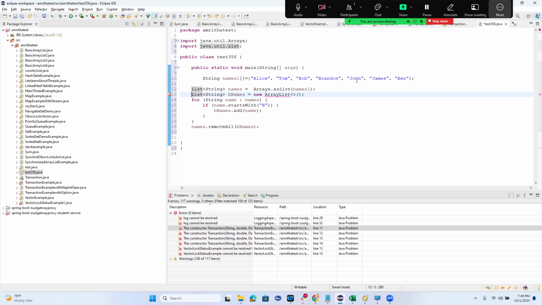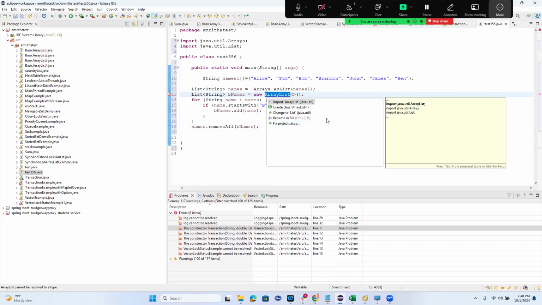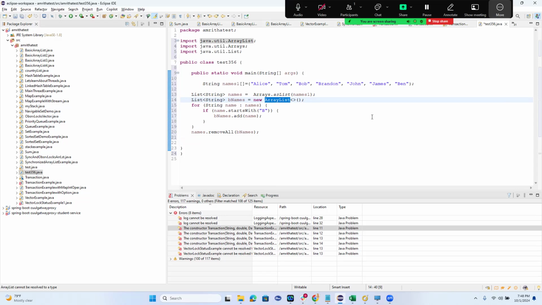The way we are going to achieve this is that we go through a for loop here. Whose name starts with B, we add to another list here, and then we go back to the original list of names and remove all those names from there. We are not going to discuss whether this algorithm is efficient or not. It can be done in better ways, but that's not our objective.